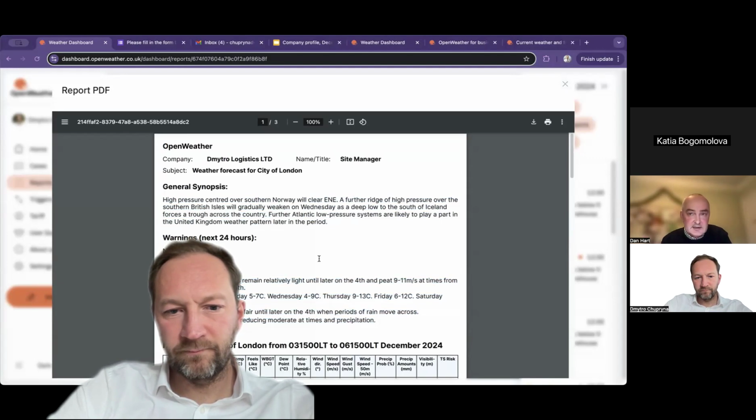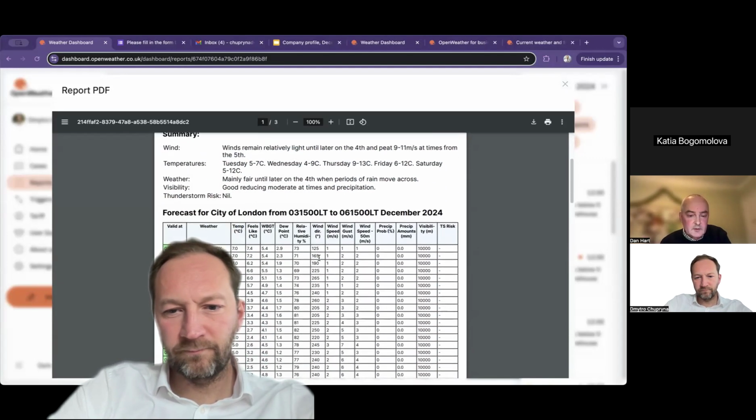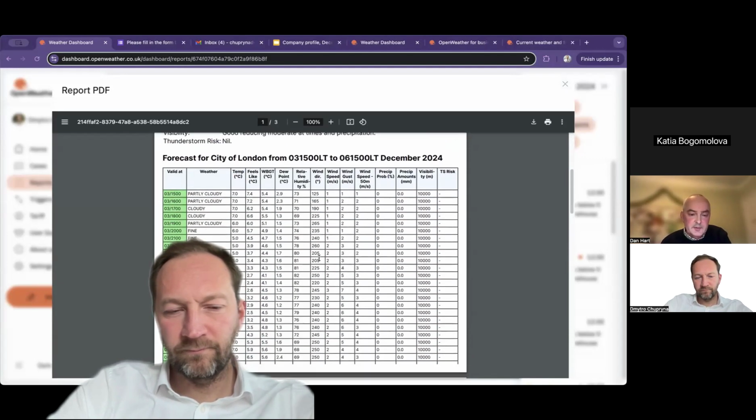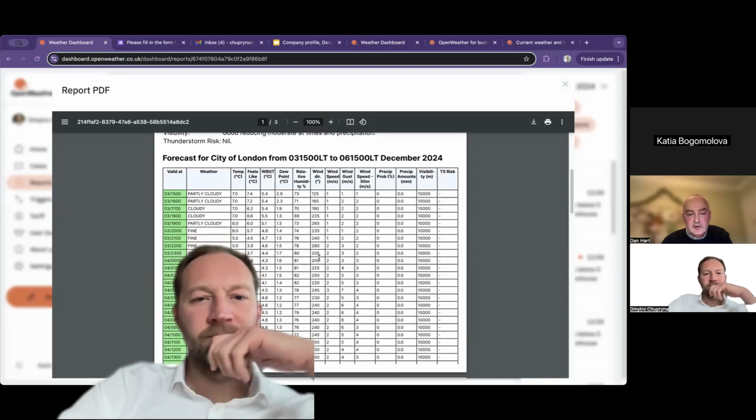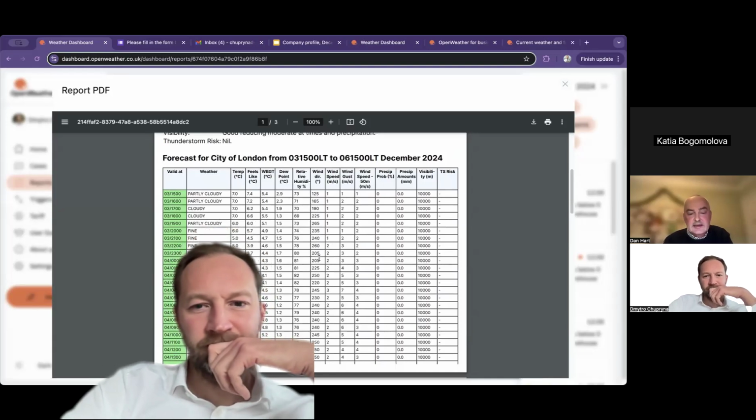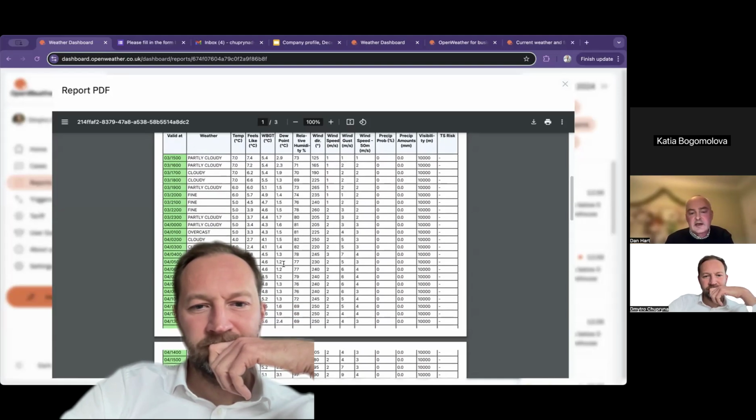And the tabulated data will typically be 1 hour over the shorter period, and then it can drop to 3 hours or even 6 hourly towards the latter half of the forecast, as less detail is required. And in this example, we can highlight critical limits.